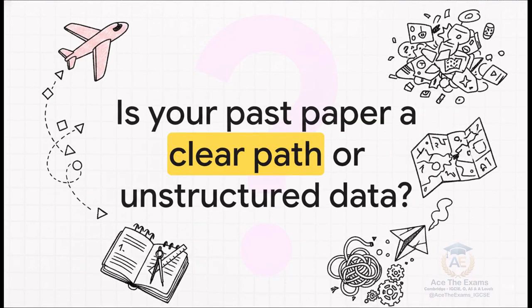I want to leave you with this final provocative thought today. If a Cambridge principal examiner picked up your very latest past paper right now, today, would they see a clear, logical, perfectly structured flight path of analytical process? Or would they see a complete crash site of unstructured, chaotic data? The difference between those two outcomes is entirely in your control from this moment forward. It all comes down to applying the exact procedural framework we've broken down in this explainer today. You need to take true ownership of your method marks. Be incredibly structured, be mathematically precise, and communicate your math so clearly that a middle schooler could follow your logic.